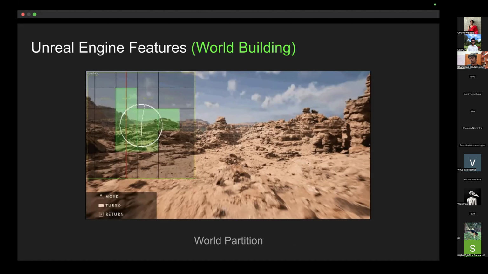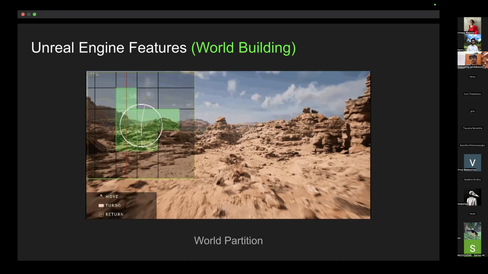What happens is it chunks the level into small partitions and loads those partitions one by one at runtime, based on the player location, right? Otherwise, if you render the entire level at once, then your computing resources may not be enough, or the performance will not be good.